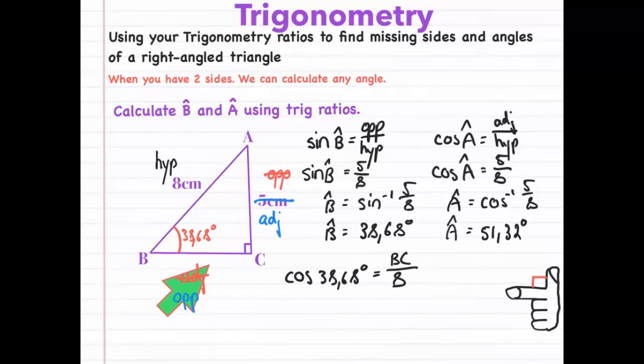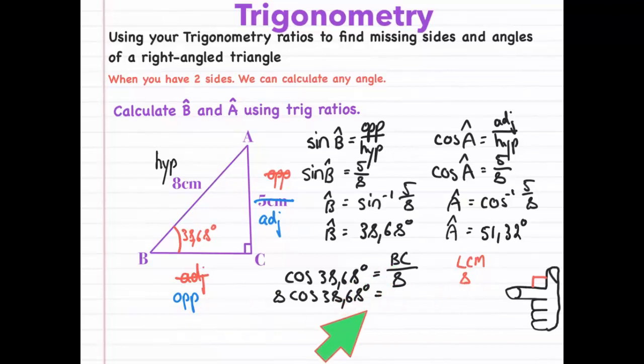Now, that means that in this equation we have a fraction. So what do we do when we have fractions? We get the LCM of the denominators, which is going to be 8, because the cosine of 38,68 degrees is over 1, right? So my LCM of the denominators will be 8. So now what do we do with this? 8 divided by the 1 here as the denominator is 8, and 8 times the cosine of 38,68 degrees gives me 8 times the cosine of 38,68 degrees, right? Equals, and then 8 divided by 8 is 1 times BC, which is just my BC.